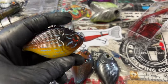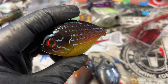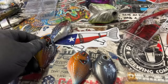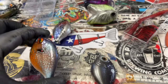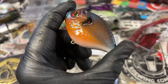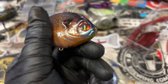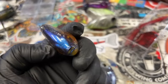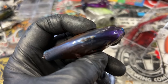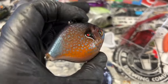We're going to start with the fatheads this morning. You guys have seen these for the last couple of years, just not in the fathead style, the lipless. It's a long ear. This is a pumpkin seed. A lot of shine to it, a lot of iridescence and color shifting paint on the forehead. You'll see that goes from a purple into a blue. That helps with reflectivity in the light and the water.